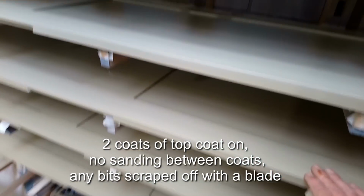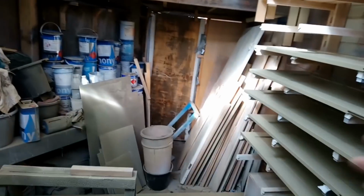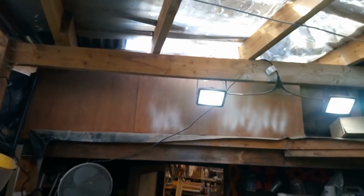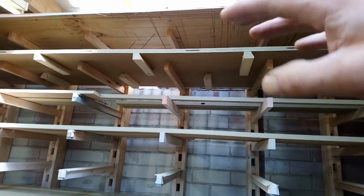Time to turn them over. There's not too much dust on them. Really, I need some extraction, so when I'm spraying, I'm pulling all the dust out. I do have a fan that blows on these to dry them. I've also got a big fan up there blowing out. Really, I need ducting and filters and everything like that. That's another day. I'll get these turned over, get sprayed on the other side. And I've shifted everything else up there, so hopefully not too much dust.